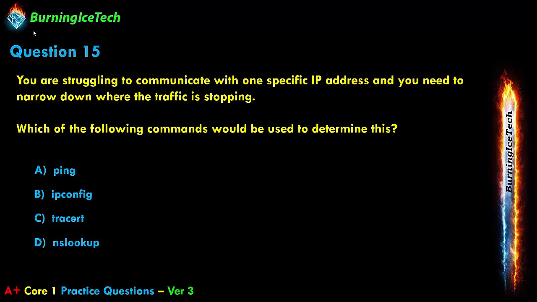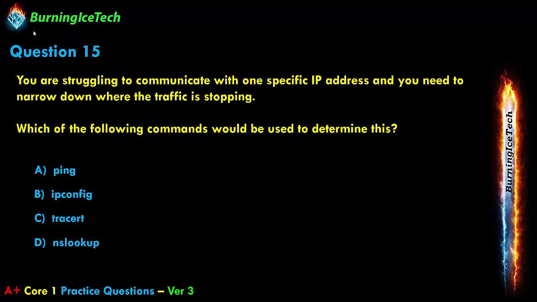Now ping is a command prompt command, but it's used to test connectivity. It does not tell you where a connection issue might be, no. But it can test connectivity. So if you have set up your IP address and everything has been hooked up, a ping command is used to test connectivity to a remote device. It sends 4 packets of data, very, very small, and if all your configurations are correct, all 4 of them will reply. So you want to see 4 replies, and we also want to see that they reply very, very quickly. So it's going to show you how fast these replies are coming through. So it's used to test your configuration and to see if there's connectivity. It does not tell you where a problem might be if there is one.